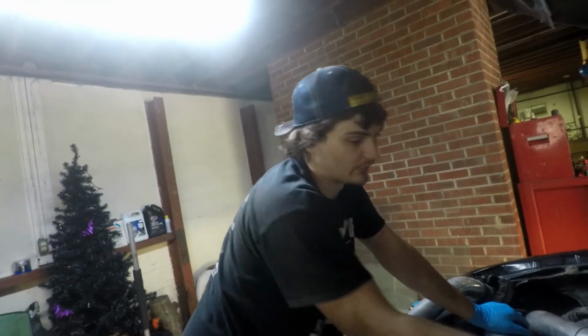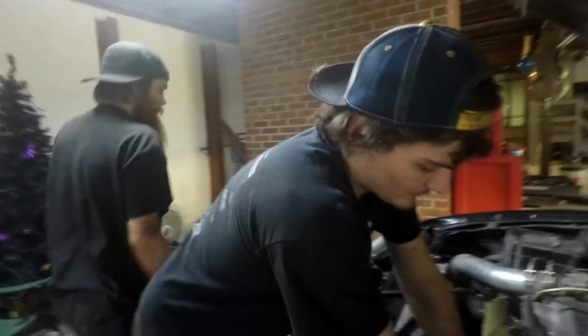But yeah, like I said, you can use an S13 pump on an S14. You just need to change the pulleys out, or you can use a bigger belt. In our case, we just want to use the same belt that we already have. It's kind of a pain to find a bigger belt. The pulley size is different, so you need a different belt.